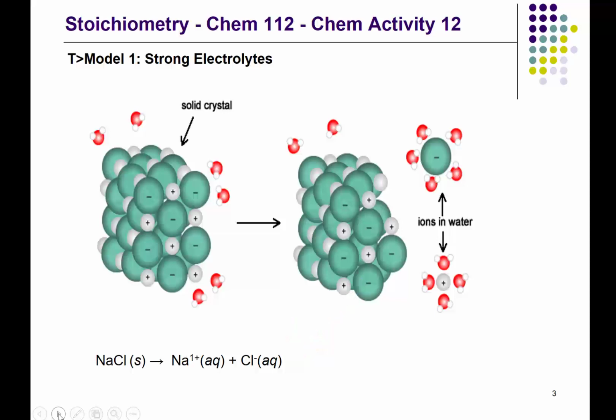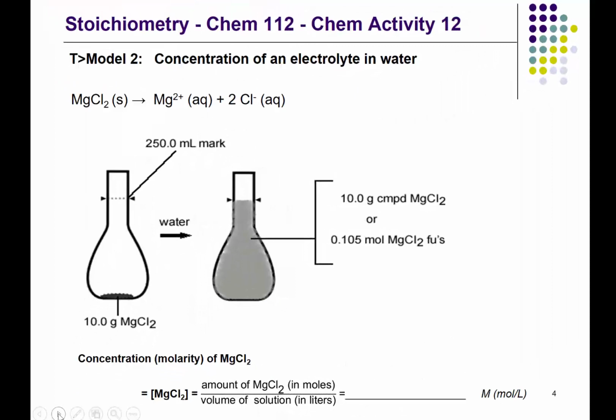Now, I'd like to talk you through the preparation of a solution using a volumetric flask and the kinds of calculations that are necessary in terms of coming up with what the concentration is in units of moles per liter. To do this, I'd like to use the example of magnesium chloride. So we're going to make a magnesium chloride solution. You can see the balanced equation at the top. So for every one magnesium chloride unit, there's one magnesium ion produced and two chloride ions produced.